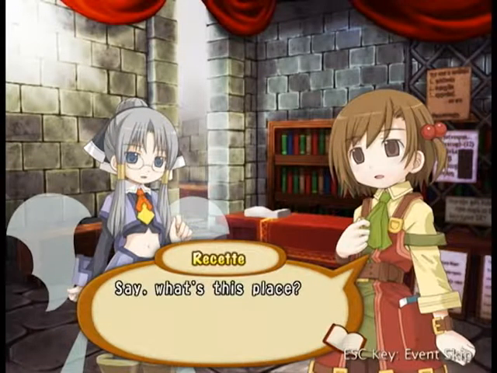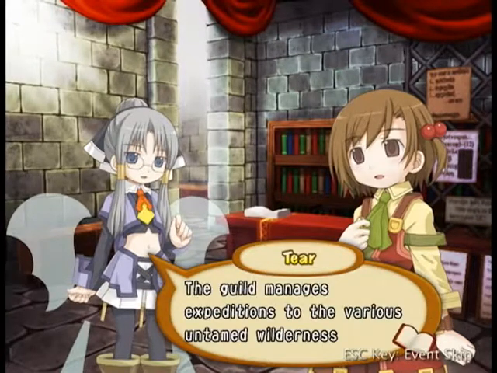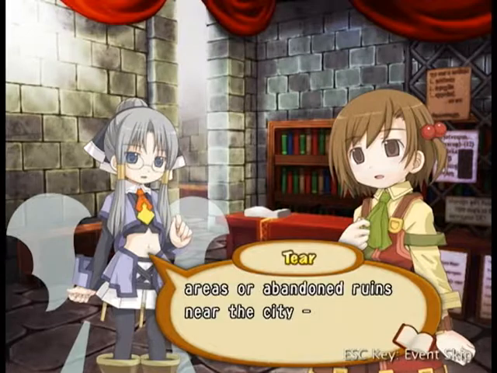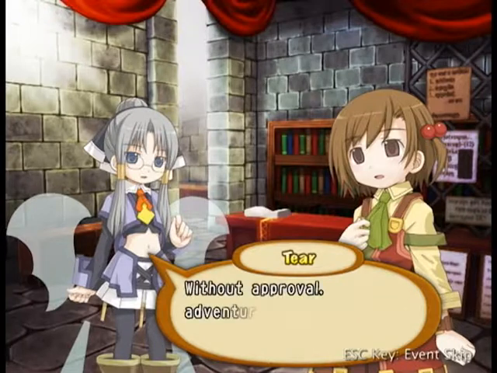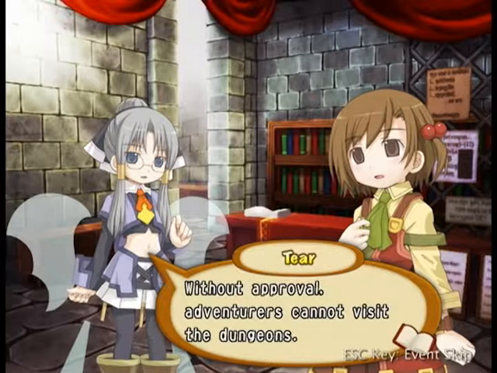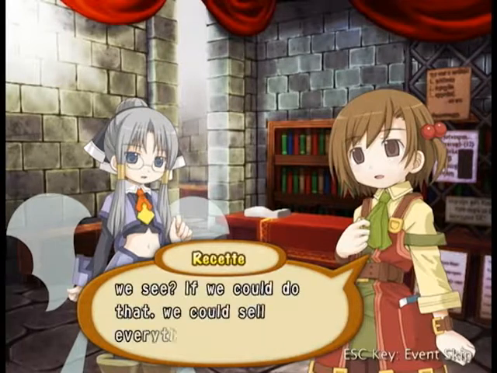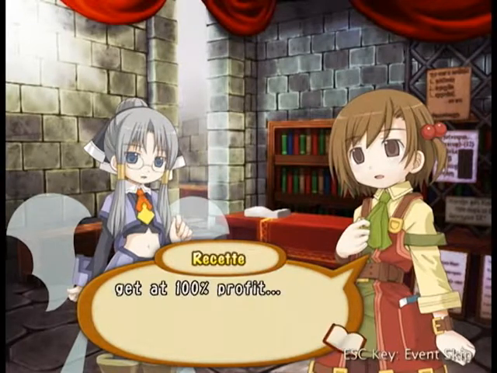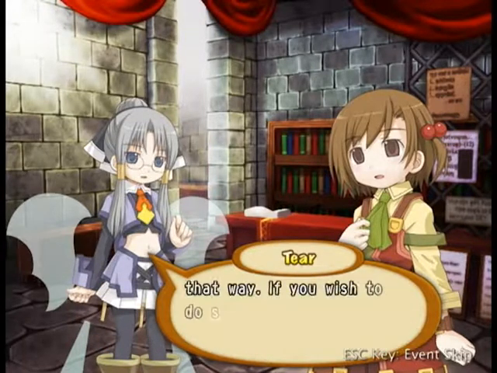More dialogue. Say, what is this place? This is the Adventurers Guild. The guild manages expeditions to the various untamed wildernesses, areas, or abandoned ruins near the city. The area is commonly referred to as dungeons. Without approval, adventurers cannot visit the dungeons. Aw, nuts. We can't just go into a dungeon and pick up everything we see. If we could sell everything we get at 100% profit. It's still a very good idea, and a great many people have made fortunes that way.